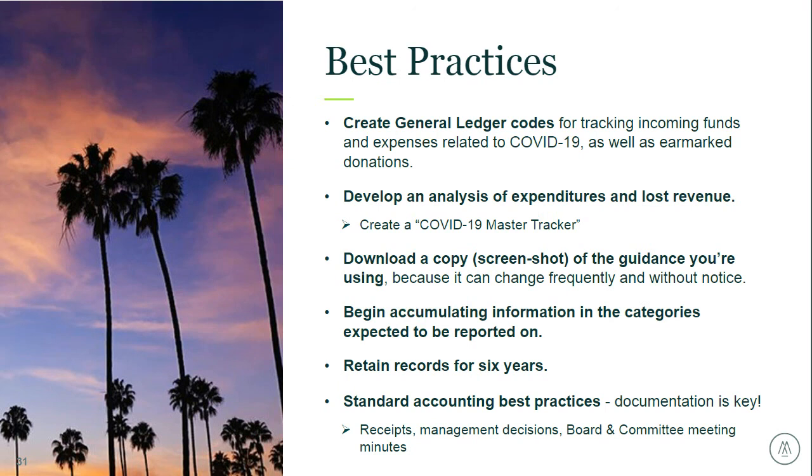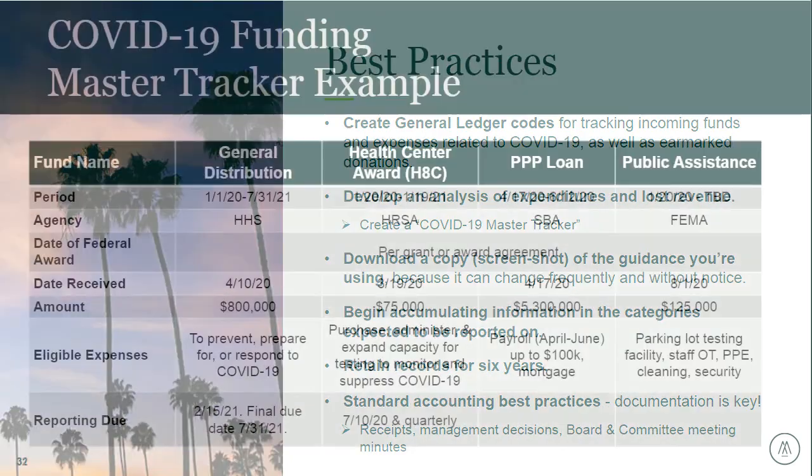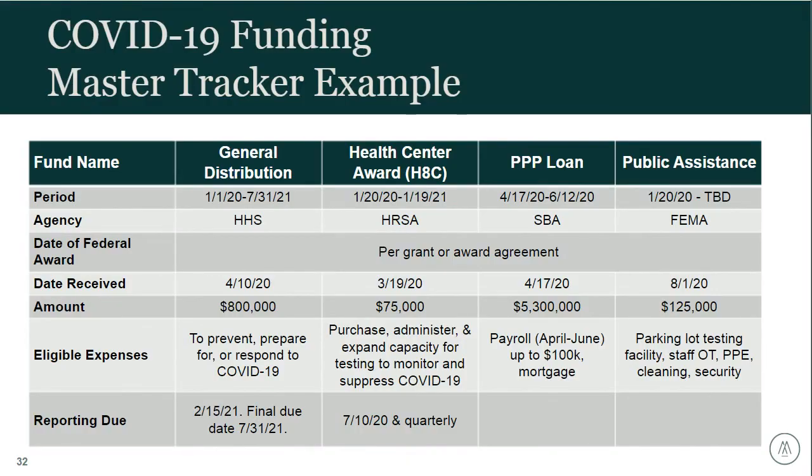We've been working with tons of clients, helping them develop that and giving them feedback on their trackers. Of course, keep records of the guidance that you're using, because those can change. The websites change day to day, and you might lose your guidance. And retain your records, and of course follow standard accounting best practices, keeping your documentation, meeting minutes and receipts and all that. So here's a little screenshot of a master tracker example.